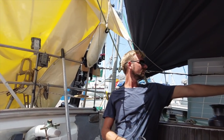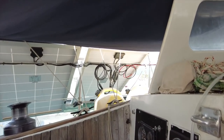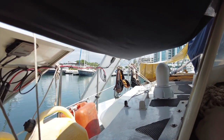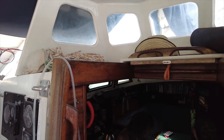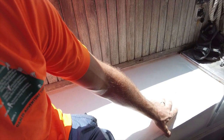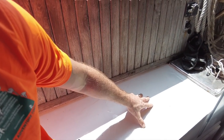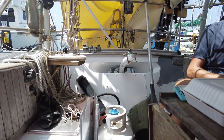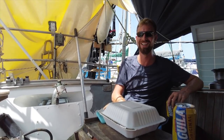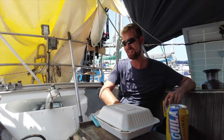On the side they have their dinghy, which they normally use to go to shore — most of the time they don't stay in marinas. Inside there's also another outboard motor stored below. All this area is storage, but you reach it from the inside. It used to be a one-and-a-half person bed, but they've stuffed it with gear — 50 meters of line, the outboard, tarpaulins, and seven or eight extra sails.